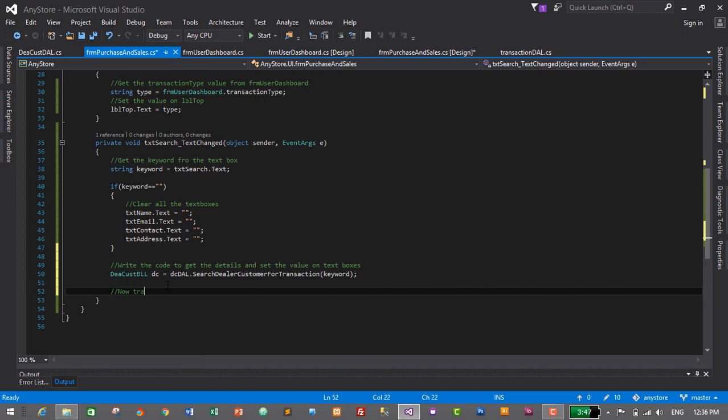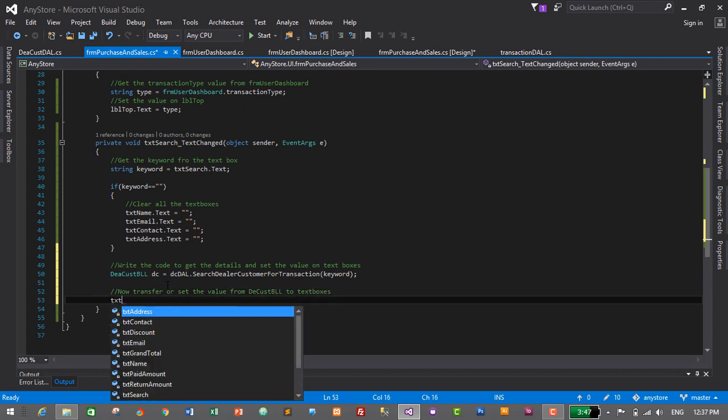Now transfer or set the values from DeaCust BLL to the text boxes.